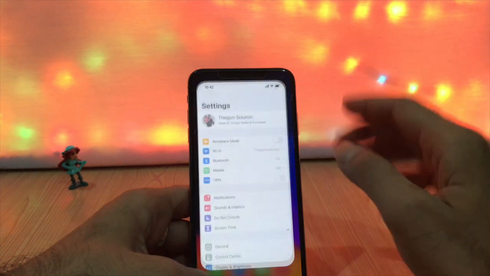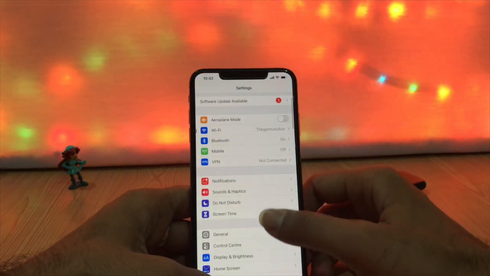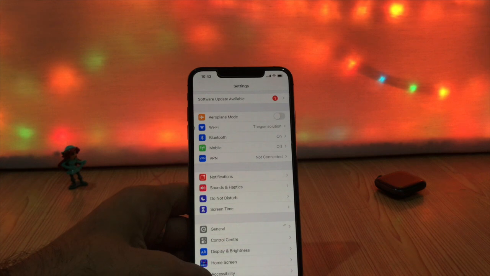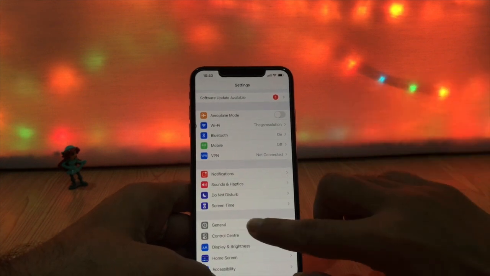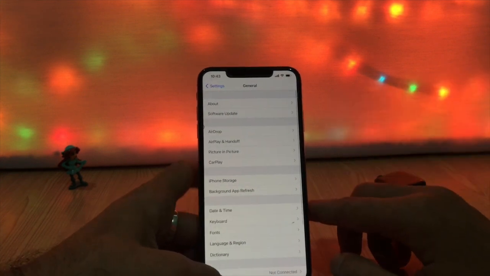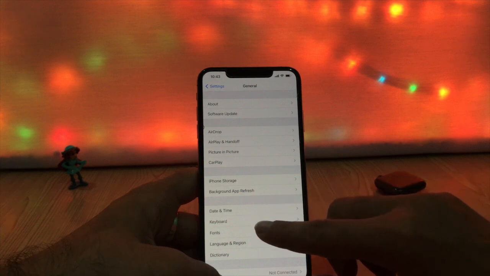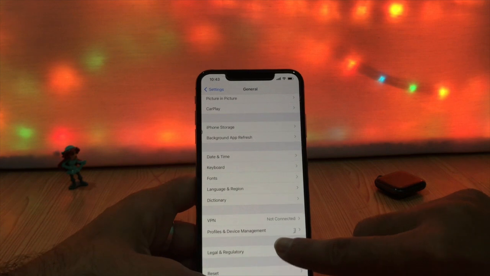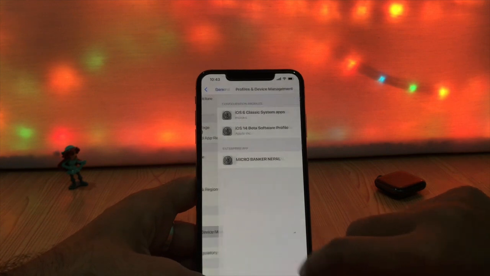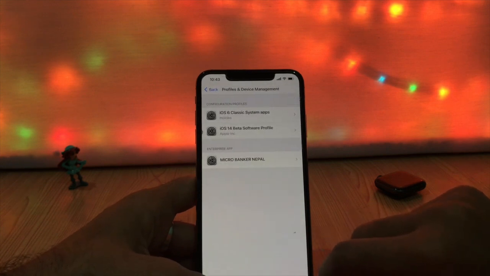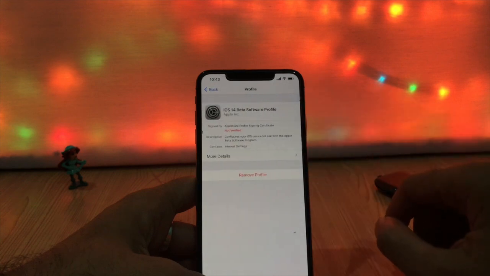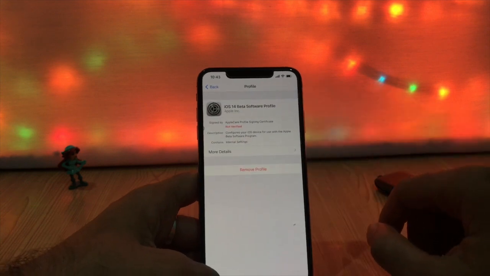If you already have a beta profile installed, then you have to remove it first. You have to fully remove it by the process. After doing all of the previously mentioned steps, the battery must be fully charged or connected to a power source during the update.